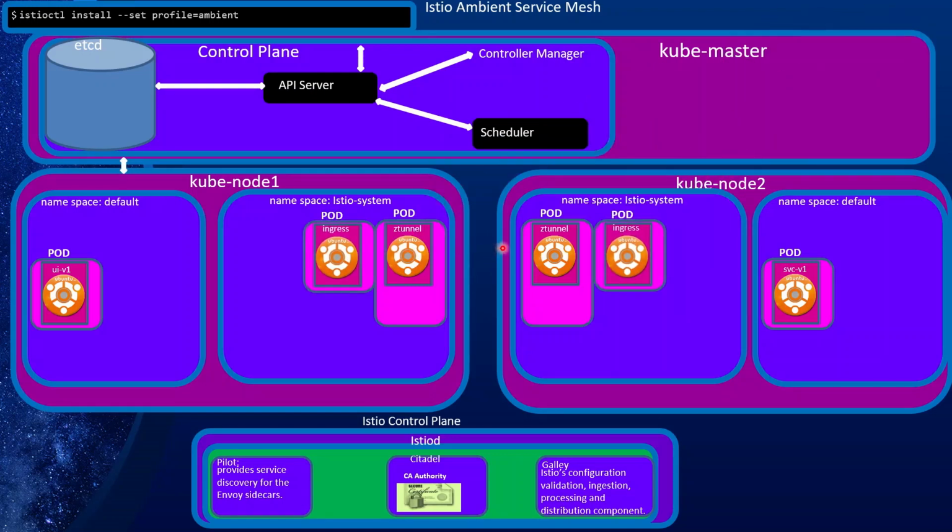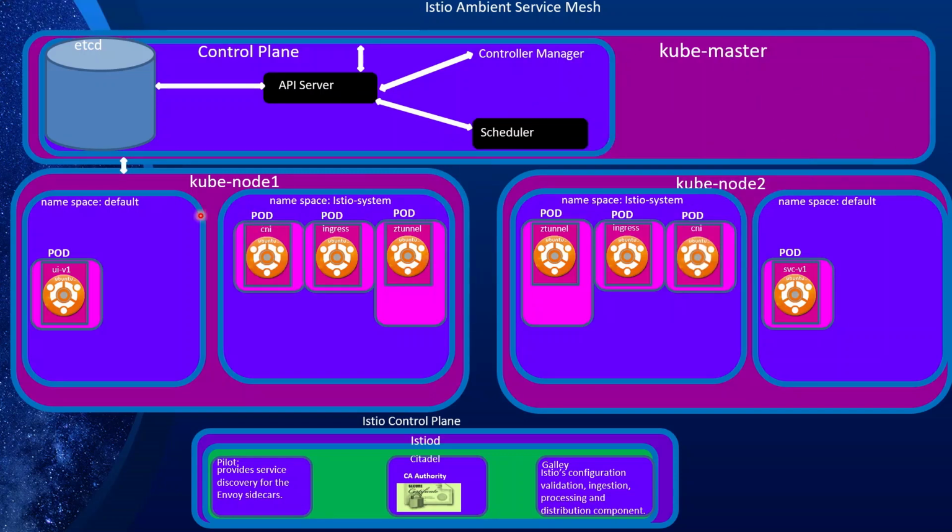It will also install ingress components, or ingress pods, that will manage the ingress as needed, and it also installs the CNI. Because ztunnel and everything related to it operates at a lower level than L7, Istio will manage its own CNI in order to make that overlay network happen.